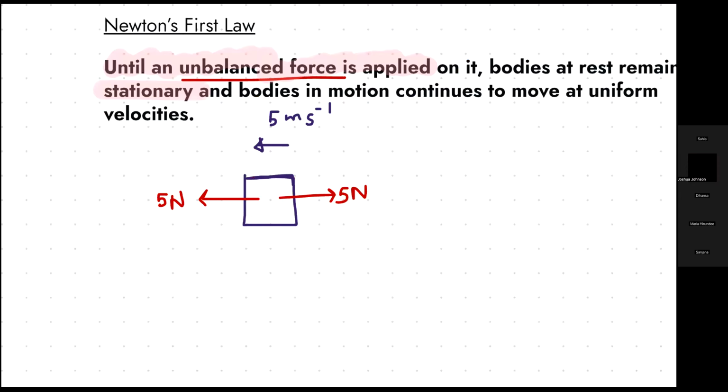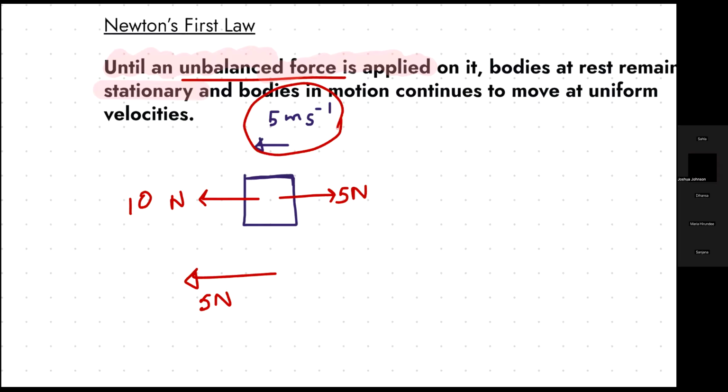Already move වෙන්නේ forces balance නම් velocity එකම දිගටම යනවා. However, unbalanced force එකක් ආවොත්, let's say I apply 10 newtons, then මේ පැත්තට 5 Newton වැඩියි. So now it's an unbalanced force. ඒ වැඩිපුර එකට තමයි unbalanced force එක කියලා කියන්නේ. Now what will happen? මෙයාගේ velocity එක වැඩි වෙනවා නැත්නම් අඩු වෙනවා. It will not move at uniform velocity.